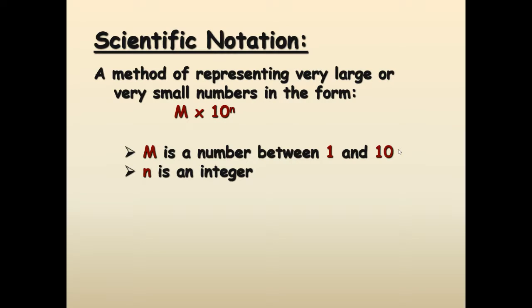So what we do instead is we use a method called scientific notation. It's a way that we represent very large and very small numbers, and it's in the form of m times 10 to the n. m is commonly referred to as a coefficient. This is just a number here, and this number is going to be between 1 and 10. And then the n is going to be an integer. It doesn't matter what the whole number is, but it's a whole number. So you're going to have a number there times 10 to the n, which is going to be an integer. And you'll find out what these numbers are in just a second.